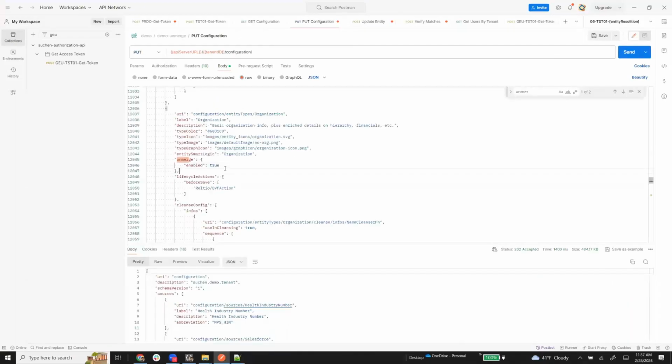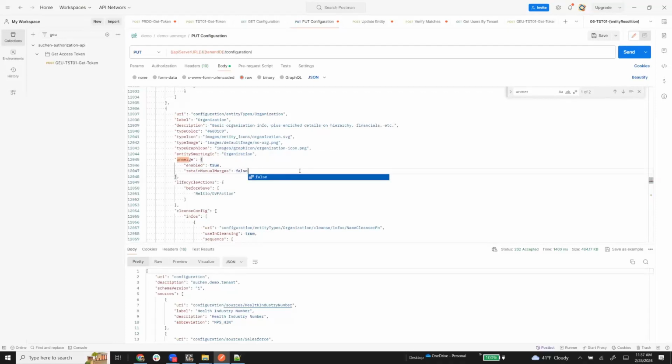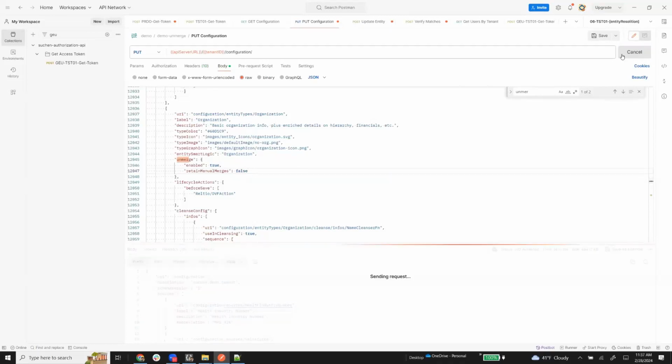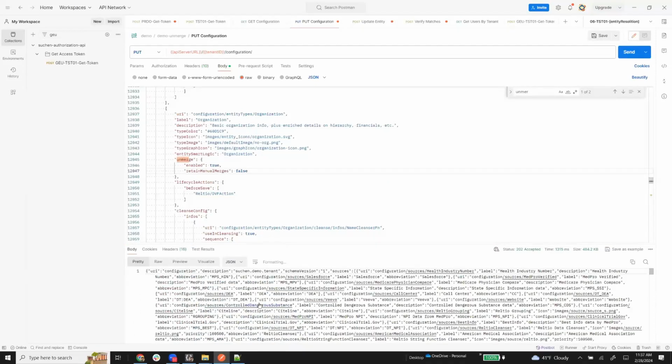I'm going to put a retain condition. This time I'm going to change the retain condition, the default behavior of the system, to say, do not retain the manual merges, set them to false, right? And now go ahead and submit these changes. So it's in the system.